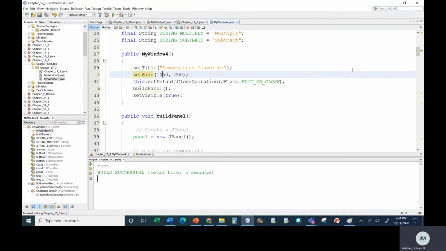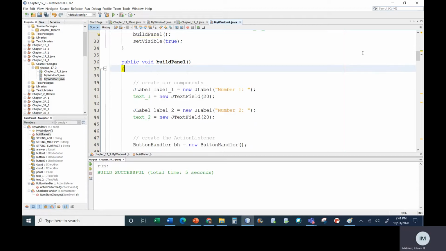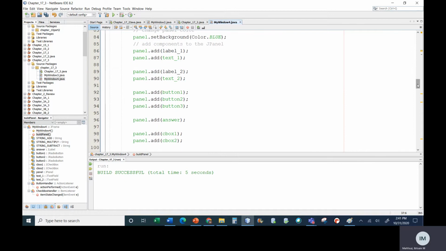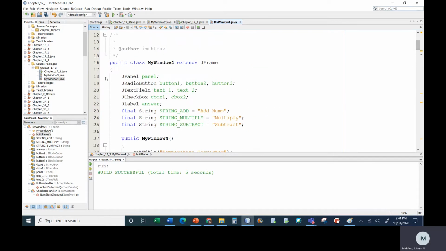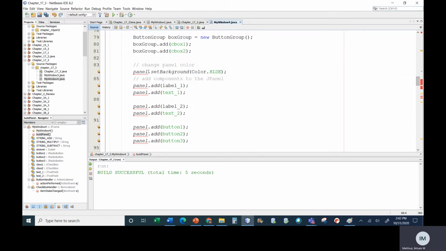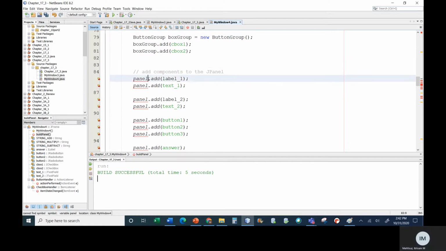Now, what if I don't want to create a panel? So instead of creating a panel, I'm just going to take this panel code out. And at the end, instead of adding things to the panel, I'm going to actually add them. So let's actually take out the J panel from here so that we don't mess up. And what I'm going to do is I'm going to add everything to the J frame itself. So instead of adding things to the panel, I'm going to add them to the J-frame. And so this is going to go away for now. Just remove all that.